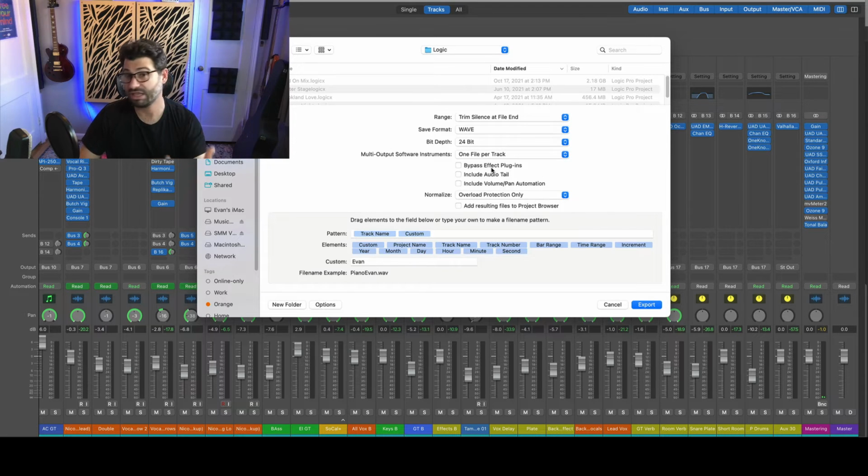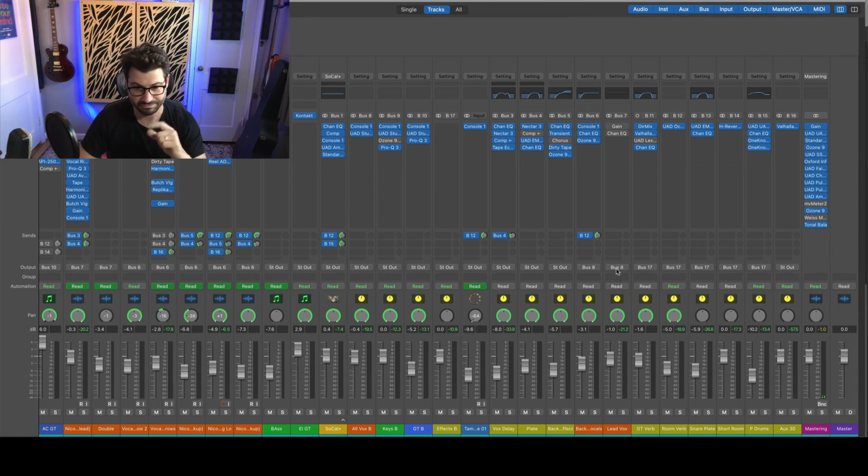Again, you've got to figure out what they want. Do they want volume and pan and automation? I would assume so. Do they want the effects plugins on or off? And sometimes, if you have multiple Kontakt instruments in one Kontakt player, you have the option of one file per track, one file per channel strip, one file per instrument, which sometimes they would care about. Sometimes you can crunch that down and sometimes you can't. That's all going to depend on what they ask for.